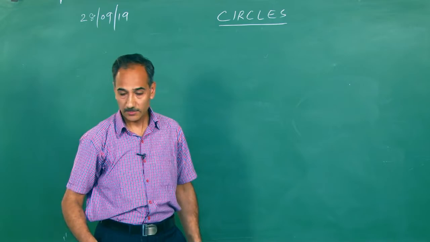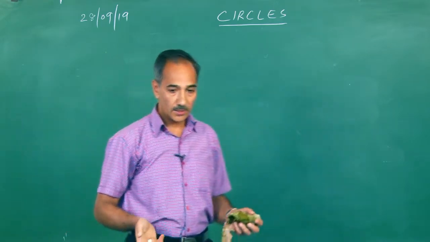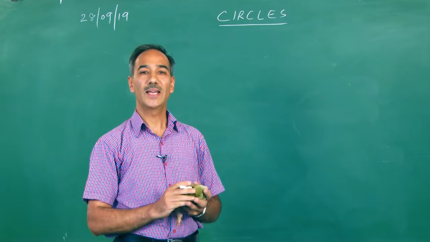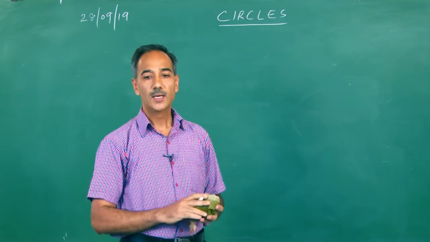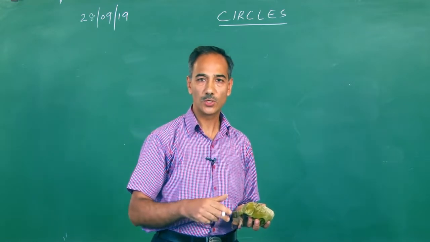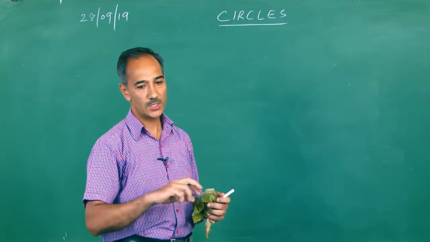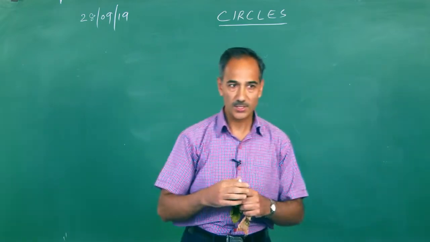Now, the second theorem states that the tangents that could be drawn from an external point to a circle. But before going into that, let's see what are the different situations in which a tangent could be drawn to a circle, taking into consideration the points inside the circle, on the circle, and outside the circle.